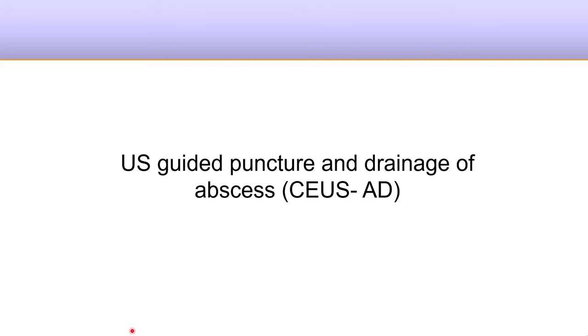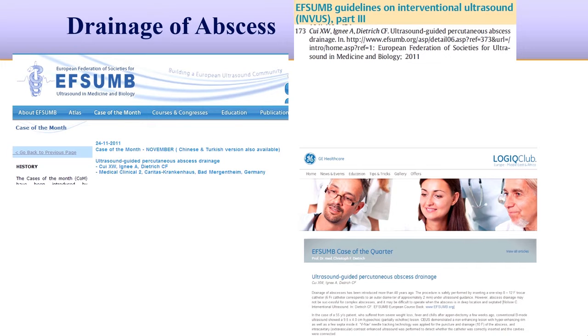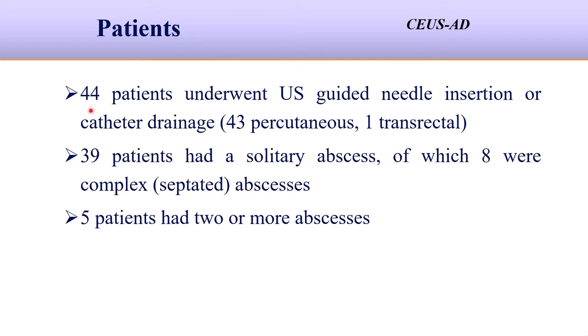The first application is ultrasound-guided puncture and drainage of abscess. Several years ago, we published some case reports on the website of EFSUMB, and it was cited by the EFSUMB guidelines on interventional ultrasound. In a study, we enrolled 44 patients who underwent ultrasound-guided needle insertion or catheter drainage. Of them, 39 patients had a solitary abscess, and 5 patients had 2 or more abscesses.